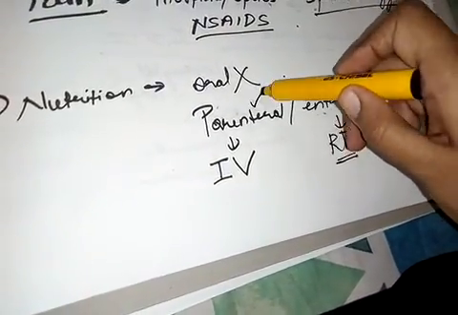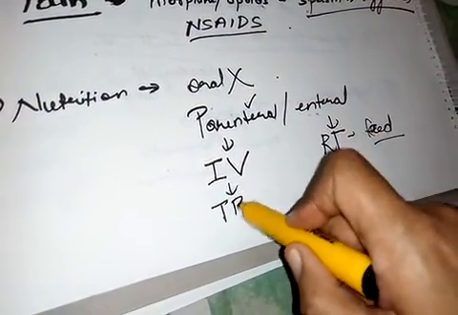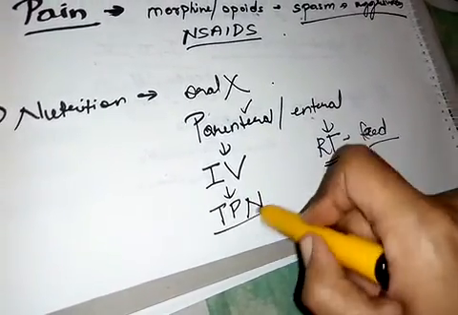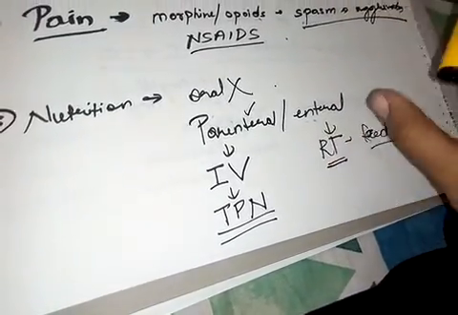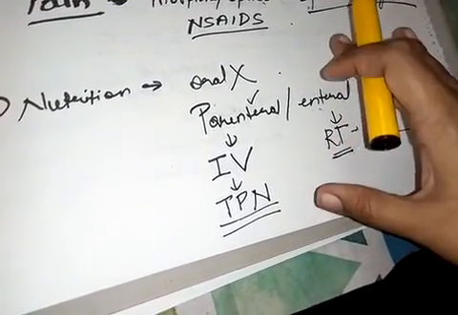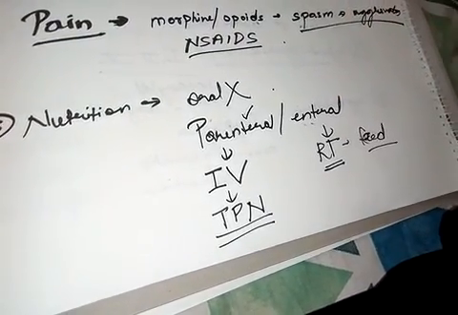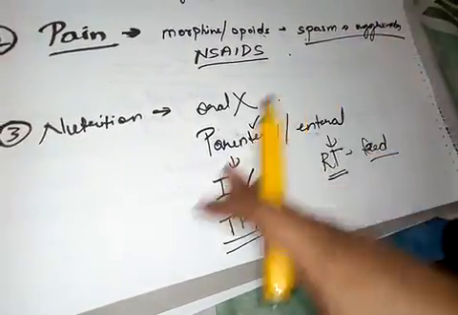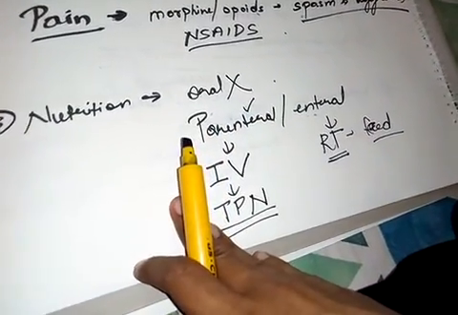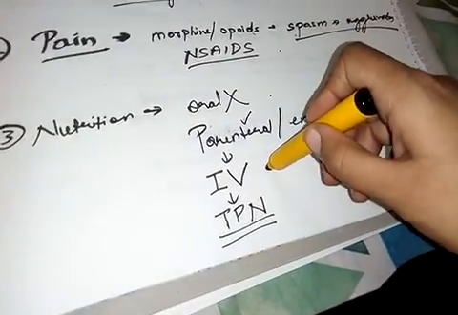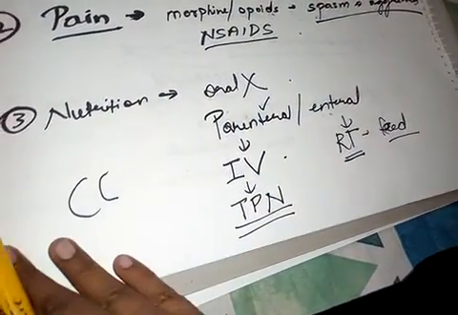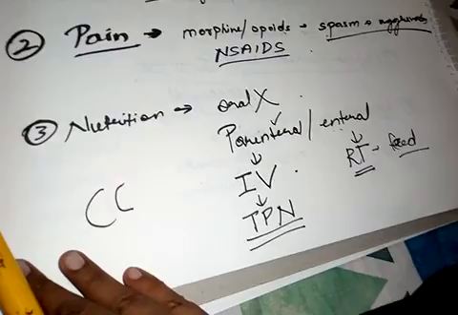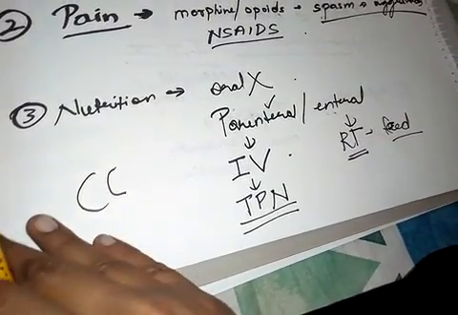Actually, initially parenteral nutrition is used, through prepared formulas like total parenteral nutrition, TPN, which contain all nutrients, all the proteins, carbohydrates and fats in adequate amounts required for the body, calculated as per nutritional requirement. So it is a very good preparation given through the IV route, but its disadvantage is that it causes the intestine to become inactive, right? Means you are not stimulating the intestine, you are directly giving nutrients through the IV route.